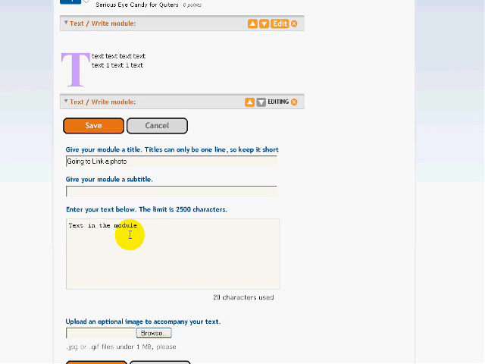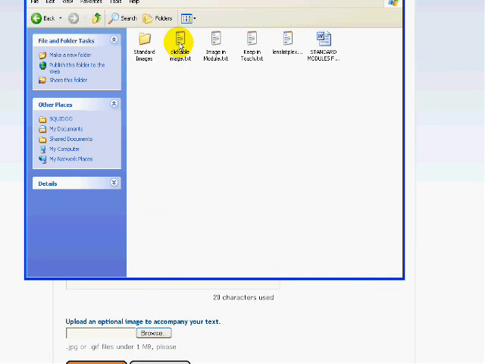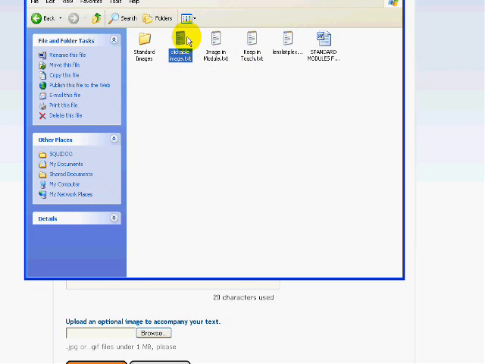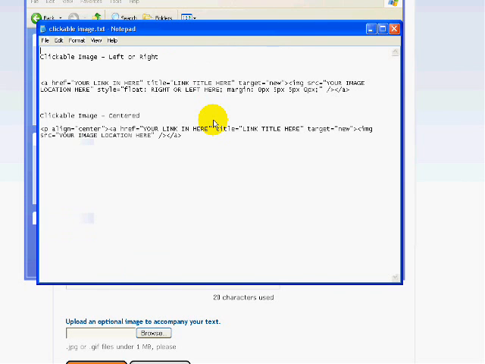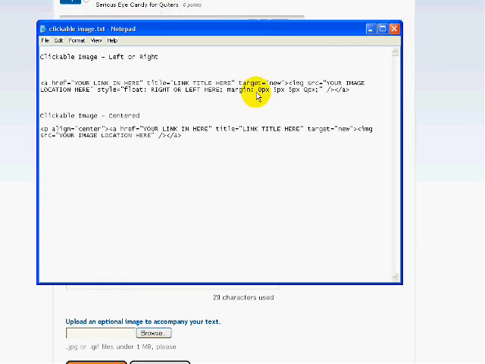Now I need to prepare the code for it, and again, much in the same way as I cut and paste the text into the module, I also have a standard module prepared that I use for clickable images. Any piece of code that I use a lot, I prepare in a notepad file and then just tweak it for the individual lens. It saves a lot of time, mistakes, energy in the long run. The only thing you have to do is remember not to save it with the changes. So we'll just get rid of that because we don't need it.